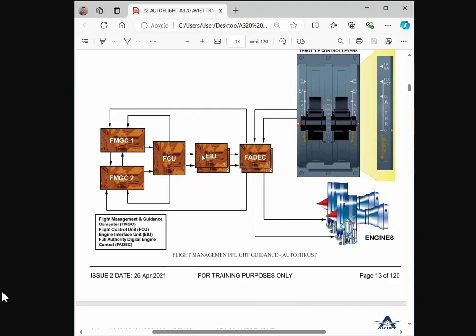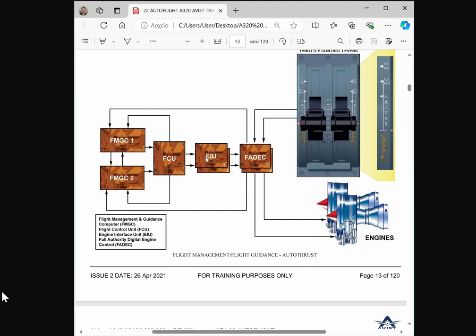You know what the engine interface unit is? Yes, it's a computer, an aircraft part, not engine. No, let me explain to you. It's not about vibration, it measures the vibration. Let me explain to you now. You will understand it and keep this in your mind.